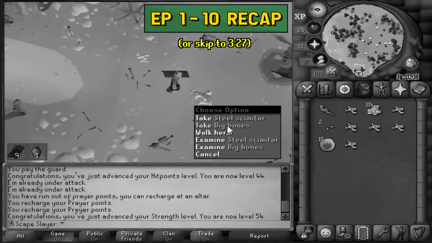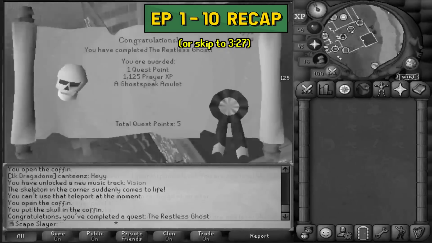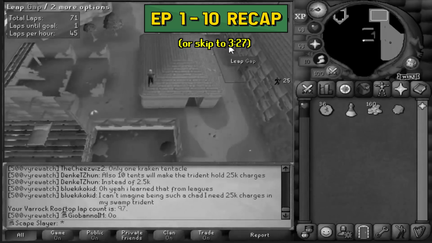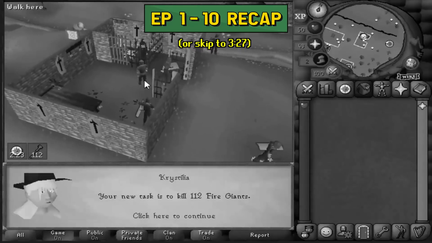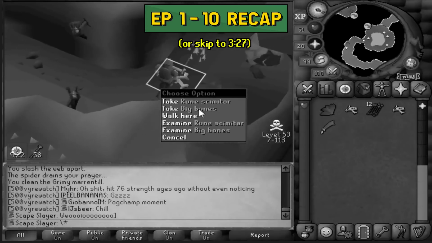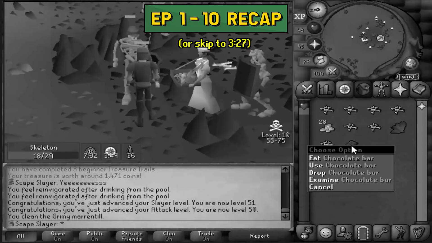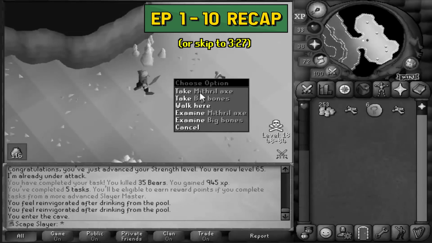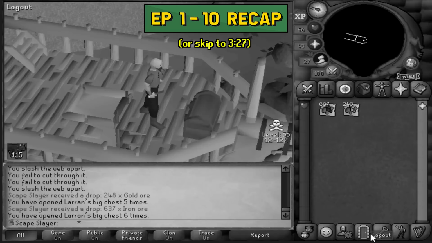At the very end of my first hill giant task, I replaced my steel dagger for a steel scimitar and I trained more prayer to level 43 to unlock protection prayers. I grinded out my agility to level 40 and after doing dozens of tasks, I finally got fire giants. After 64 kills, I got my biggest upgrade yet, a rune scimitar. A bit later, I received a chocolate bar from the sandwich lady and a mithril axe from ice giants, followed up by some juicy Larran's keys with iron and gold ore.